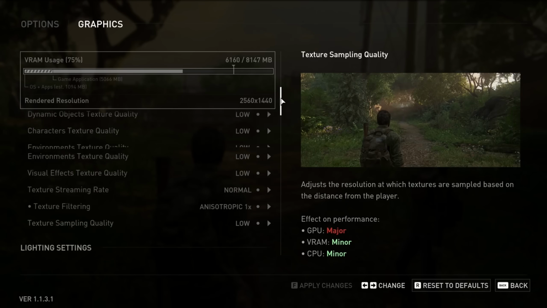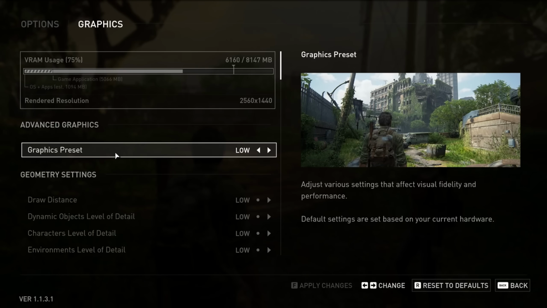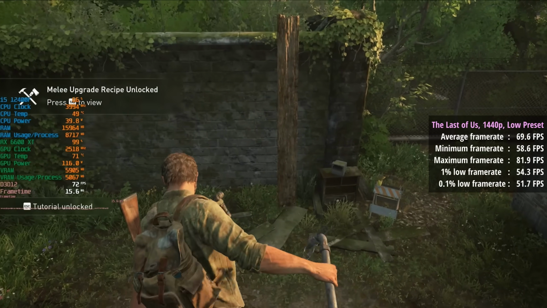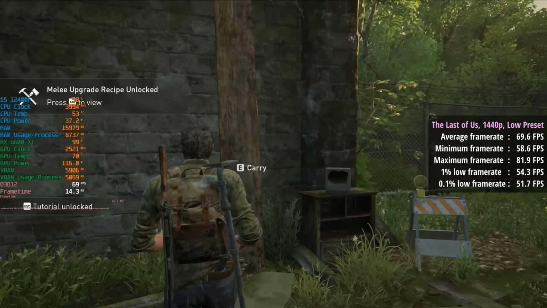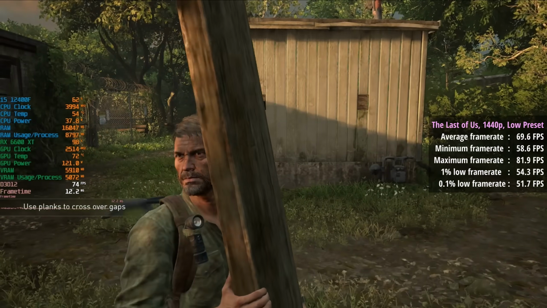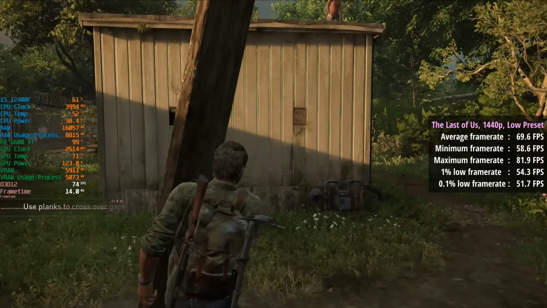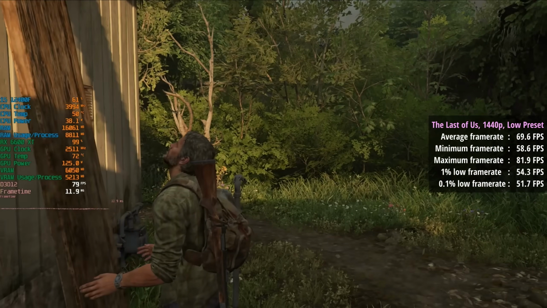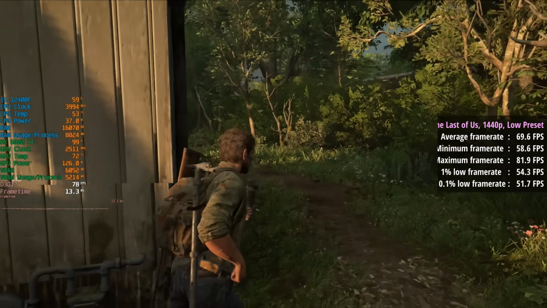For The Last of Us, at this resolution, we had to go with the low preset. Nothing else was changed. In game, we saw 70 frames per second with a 1% low of 54 and a 0.1% low of 52. There may be a few dips and drops below 60 FPS in and around those busier areas, but for the most part, we retained at least 60, which is nice to see.